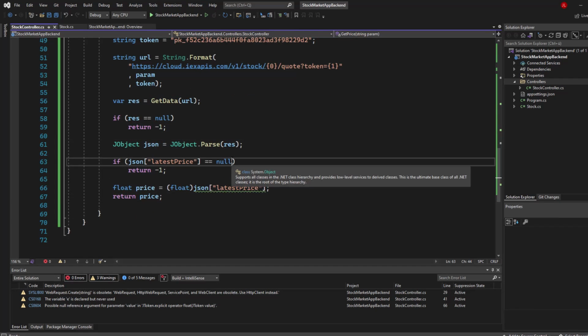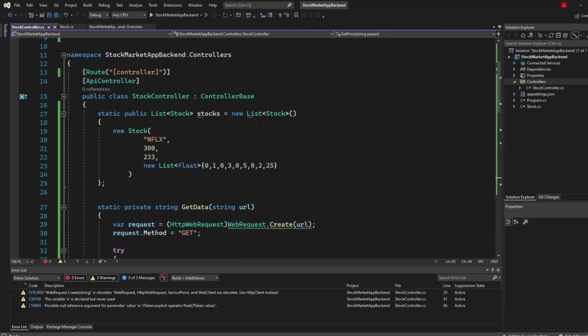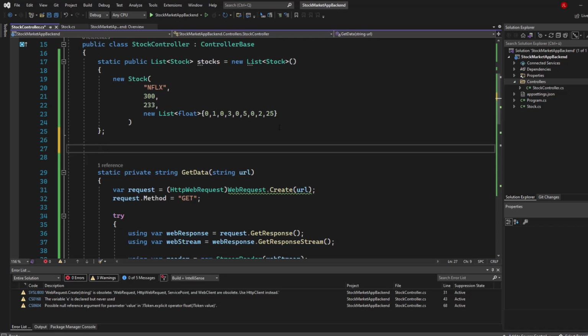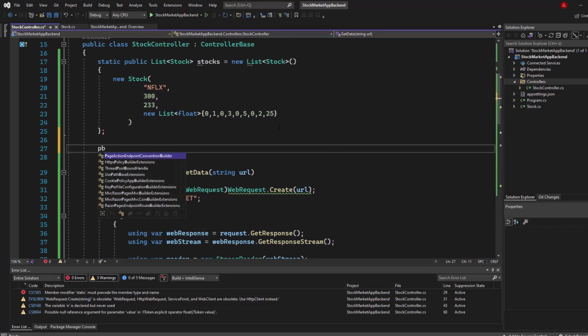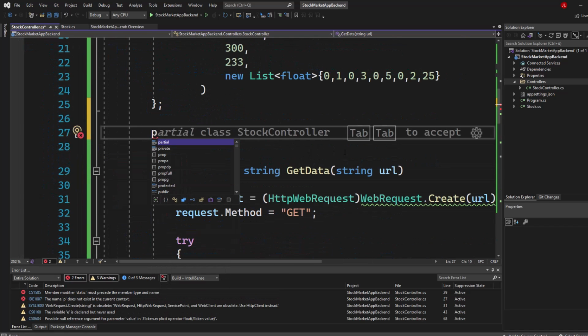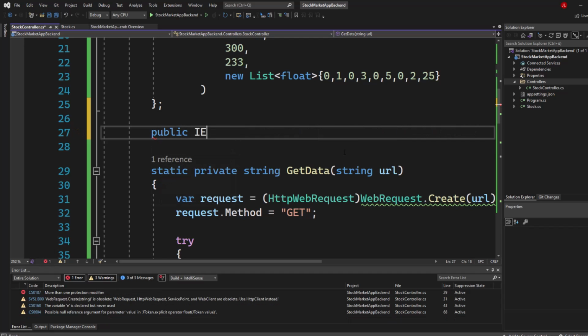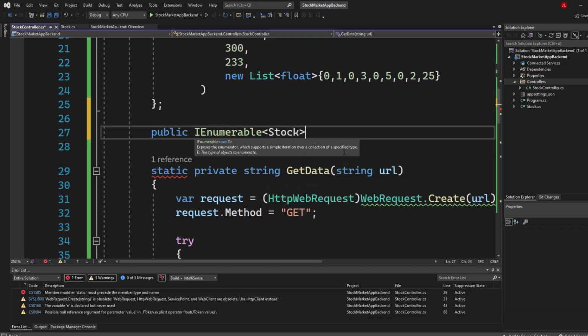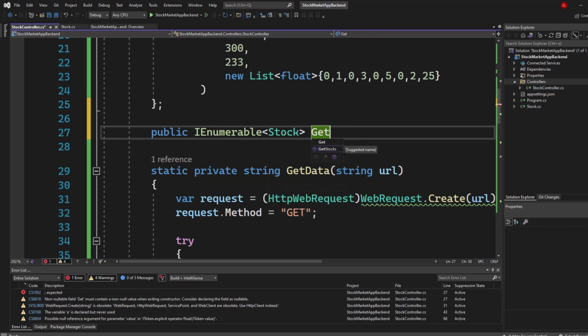Okay, so now let's just write a method which we can call from our Sencha project to get all the stock information. And we will create an HTTP GET method. So let me just zoom in even more, public IEnumerable, and it's of type stock because we want to get a collection of stock data, right?